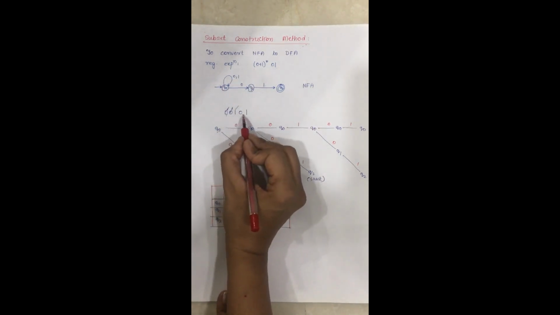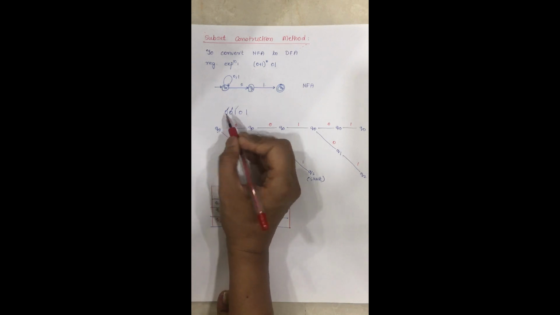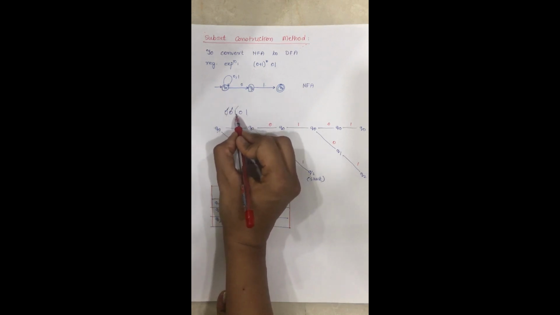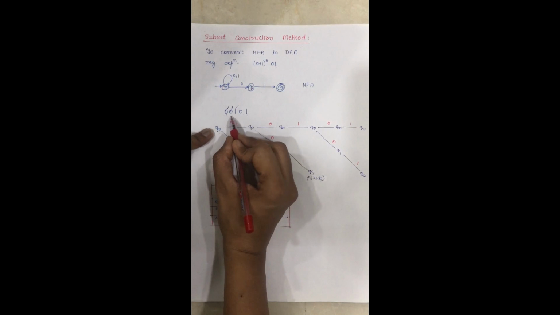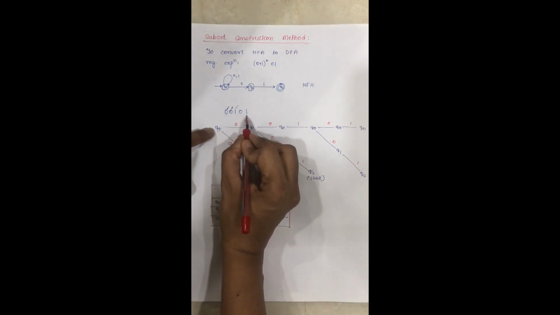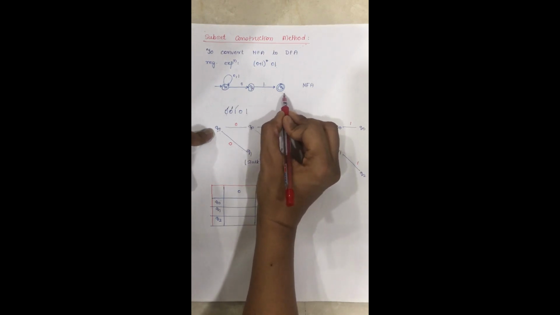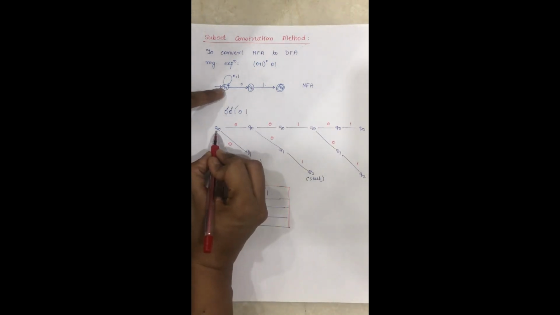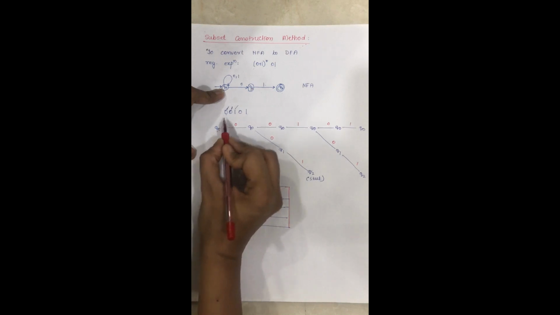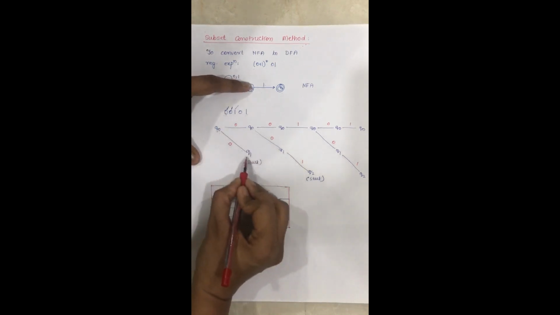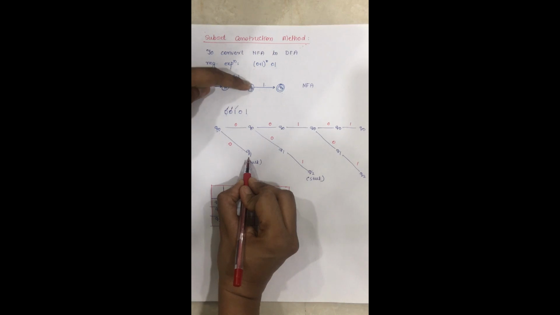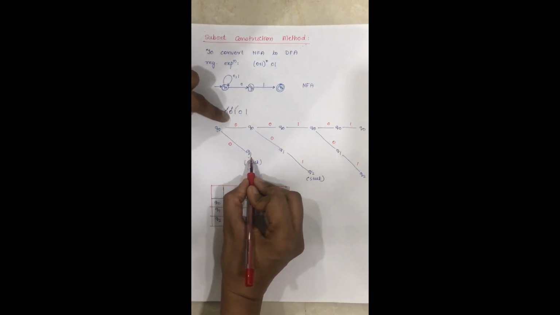Now we'll take an input string, suppose 0 0 1 0 1. Now we'll try to see the processing of this input string for this non-deterministic finite automata. Here we will start from Q0. At Q0, after reading symbol 0, we can move to state Q1. At Q1, we will look for a transition for input symbol 0. But at Q1 for 0, there is no transition.